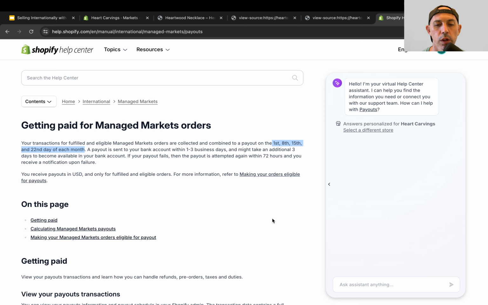With B2B orders, you will just directly work with them. You will be the merchant of record. You will ship to them. You will take legal and tax responsibility, all that stuff. This is only for B2C, direct to consumer, okay? This is a very important one. We'll cover more topics about this a little bit later.